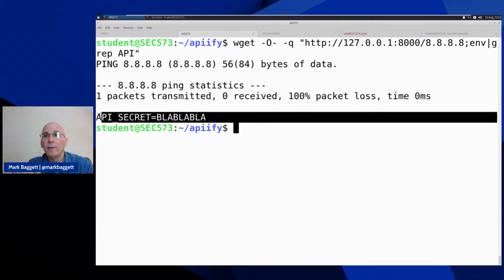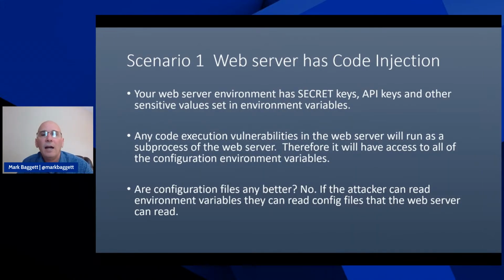So that environment variable, if you have a code injection vulnerability in a website, the attackers will be able to use that and gain access to all of those API keys and other things that you've set up in those environment variables. So with any type of code injection vulnerability, it's very, very trivial to gain access to those environment variables. But the situation I was in, that caused me to ask the question, wait a minute, how are you doing that, was a little bit different than this. I didn't have a code injection vulnerability. I was actually trying to get to it as a server.